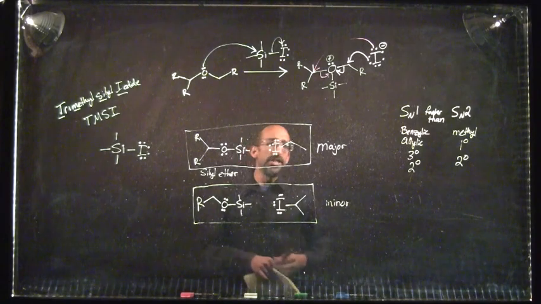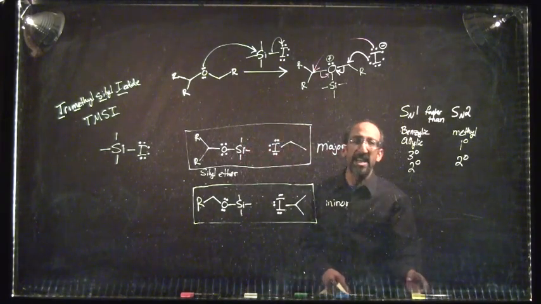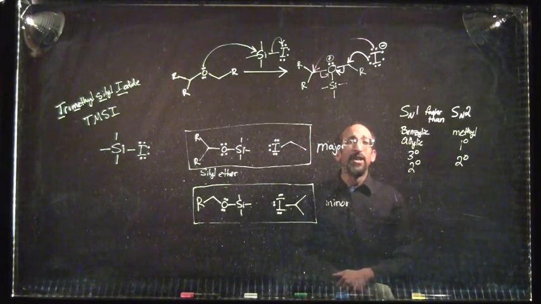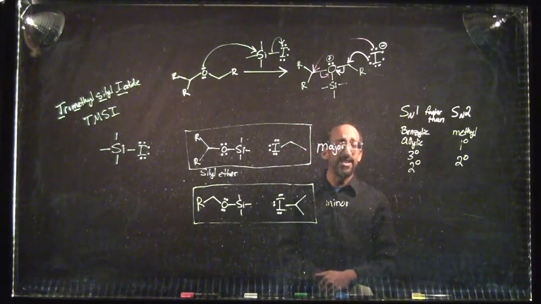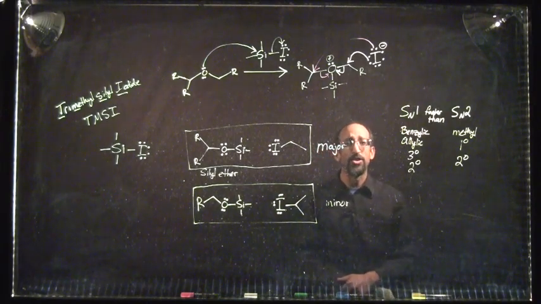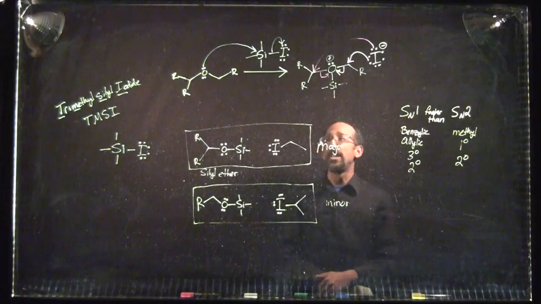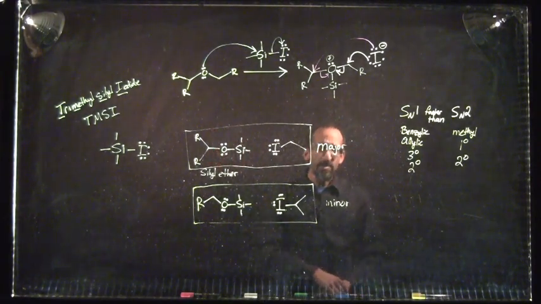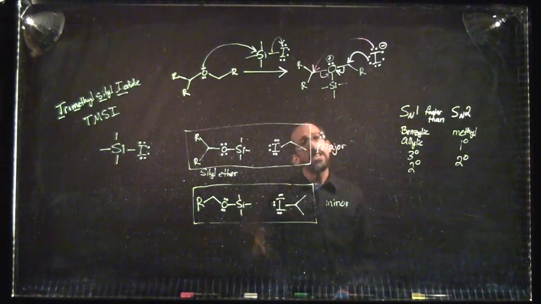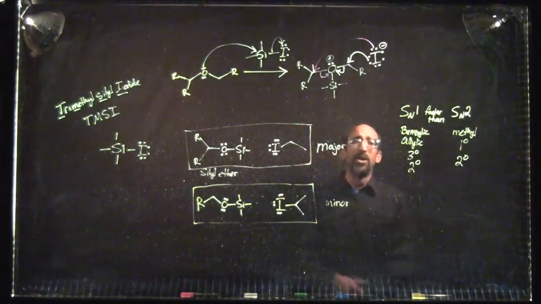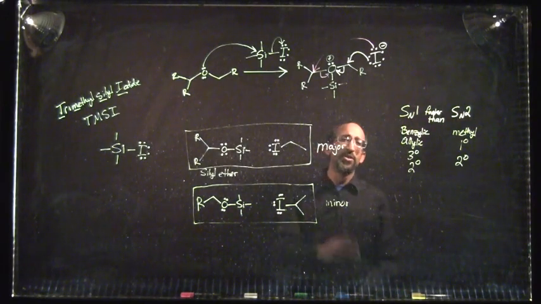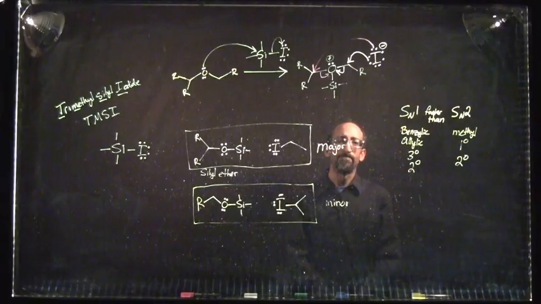Okay, so now we've seen two different ways that we can activate ethers, right? And these are going to be our cyclic ethers that are not epoxides, or any acyclic ethers, towards substitution reactions, right? We've seen how to use HI or HBr, and we've also seen how to use TMS iodide to affect these kinds of transformations. All right, from here, all that's left for us to do is to talk about these ring opening substitution reactions of epoxides, which we'll do in the last portion of this video lecture.